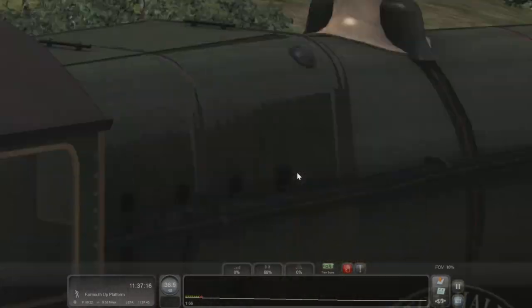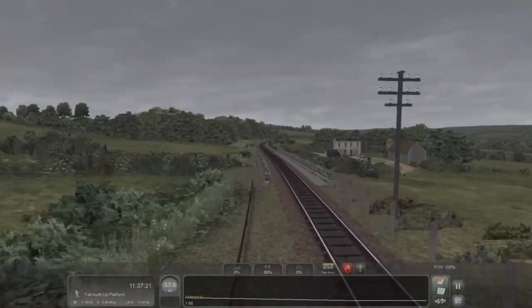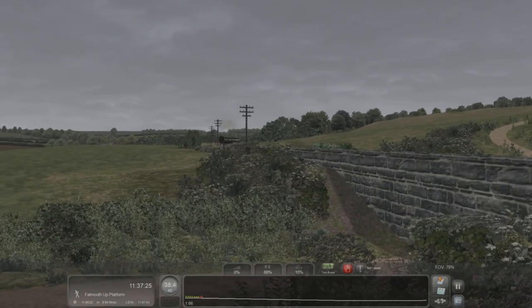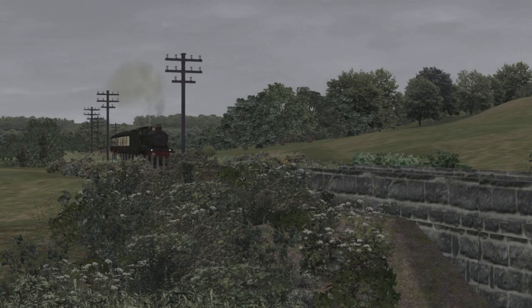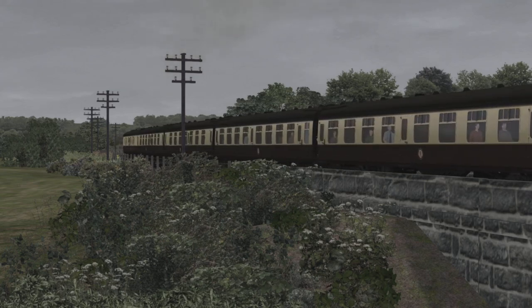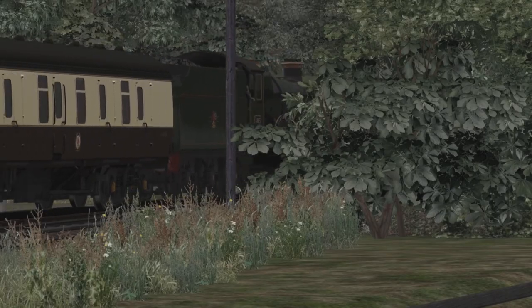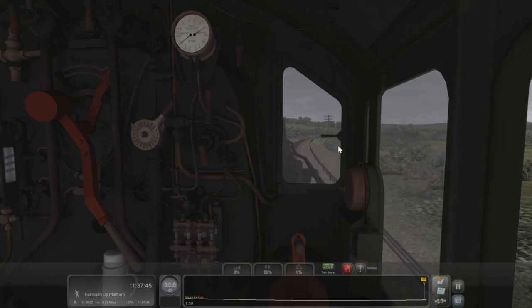So, cool, let's get another flyby shot without trying to speed. Knowing us, we'll probably end up speeding a little bit. There we go. Cool. Yeah, it would be cool to see the Falmouth Branch in the game though, in Train Sim World 2. It's that little 11 mile extension. Well, I suppose it's not really little, is it? 11 miles.